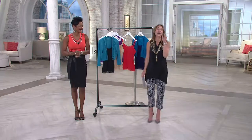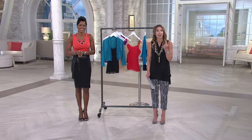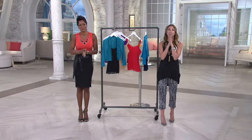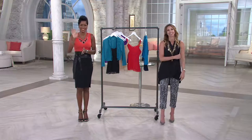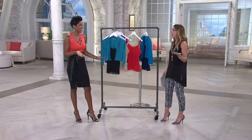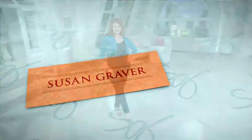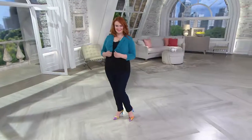The host tells Rhonda she picked out a great top and welcomes her to the family. Rhonda says she would order again and calls Susan Graver her favorite designer on QVC. The host wraps up by saying that's how they feel about these clothes and especially Susan Graver's line. For new shoppers who've never tried Susan Graver, this clearance price show with easy pay on everything is a great way to take a chance and give it a try.